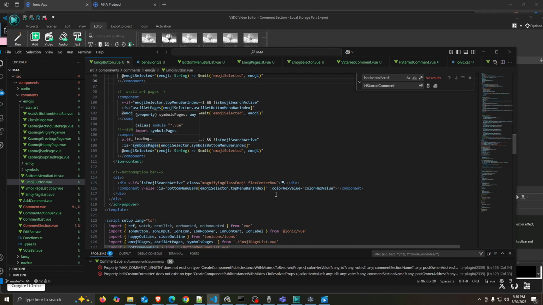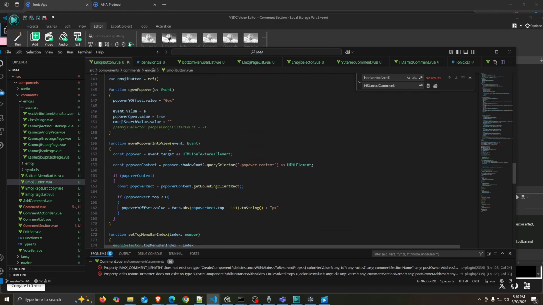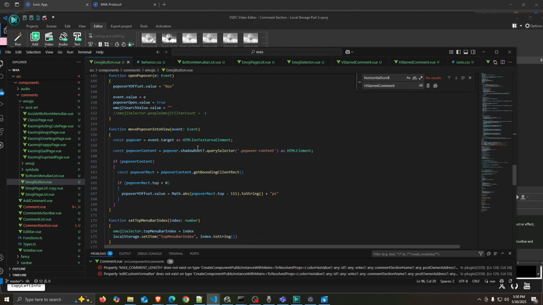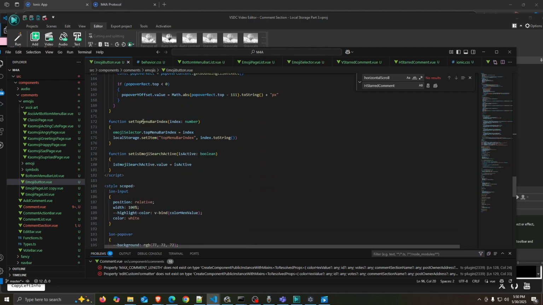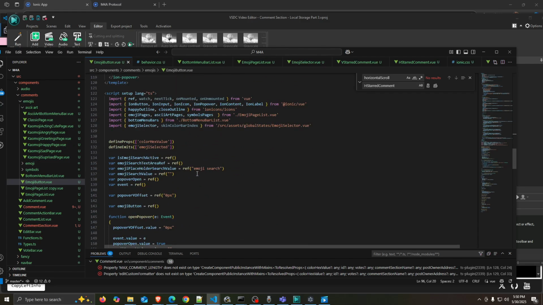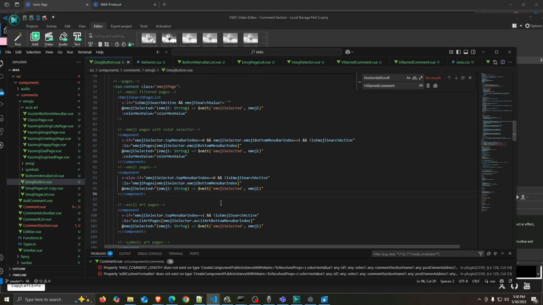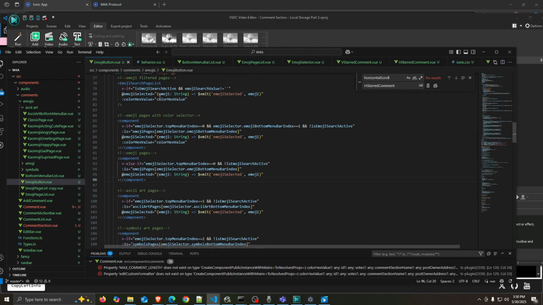But yeah, bottom menu bar, nothing special about any of that. So I think that basically covers it: opening the popover, moving in the view, setting the button in storage, setting it as active to true, and all the styling. We need to try to actually get it to emit upward and actually insert the emoji.